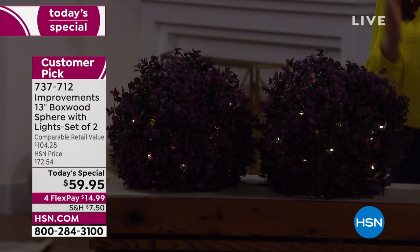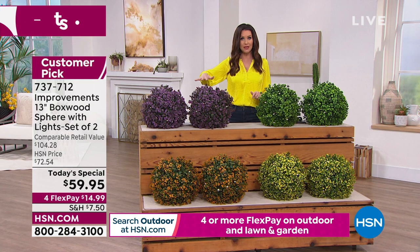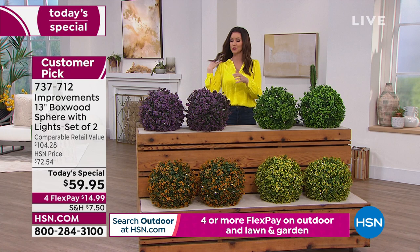And I say now, we offered these a while ago. We've never offered two for $59.95. So I guarantee the purple will be the first to sell out. The purple is always the most popular. Anytime we offer any sort of decoration that's got purple, so purple and orange, yellow and green.